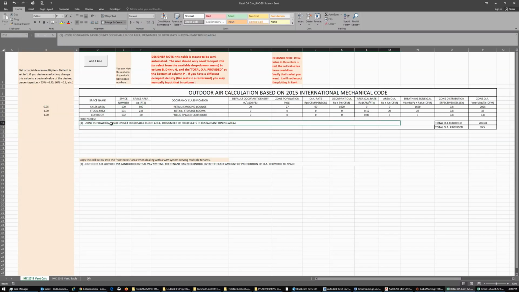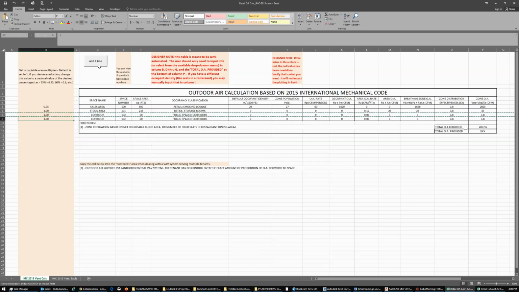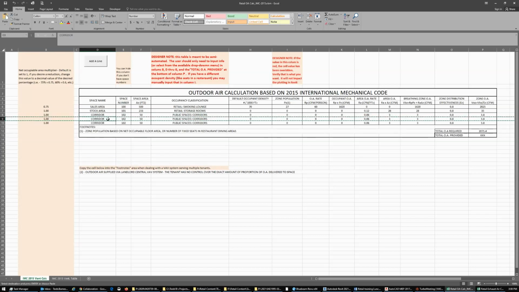But that's what this note is for here. So if we change this, you can see the downstream effects down here of how that affects the outdoor air based on that occupiable area. Again, same features. Feel free to add lines as needed to get as many spaces as you want, and hopefully it should help streamline the process a little bit.